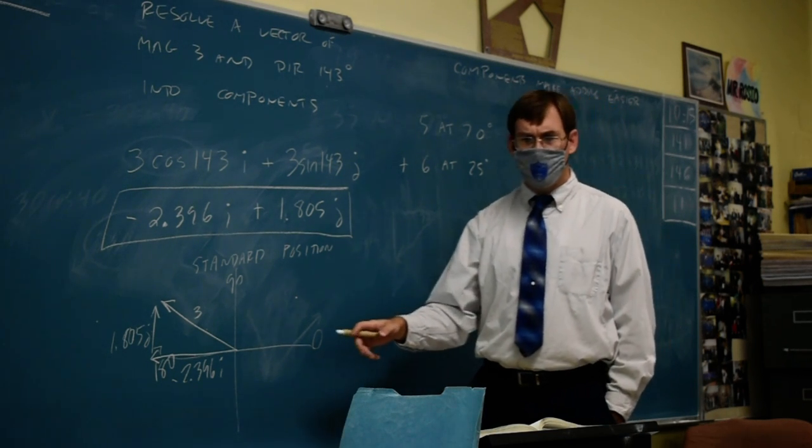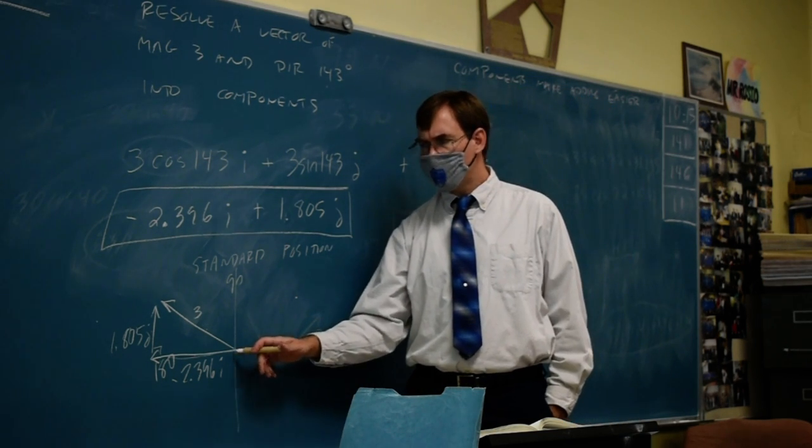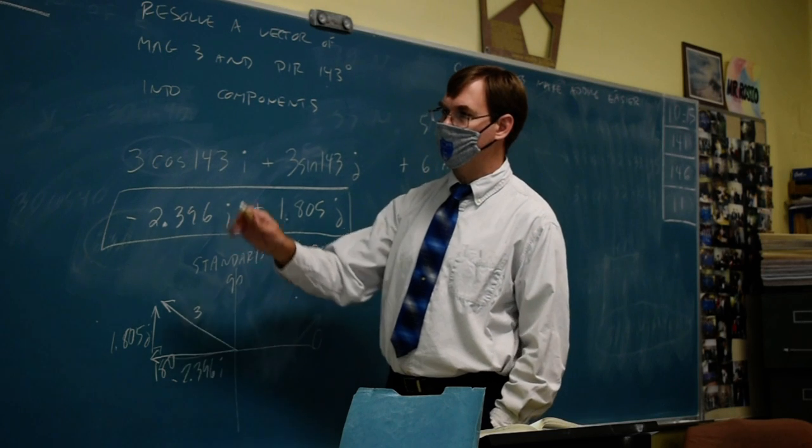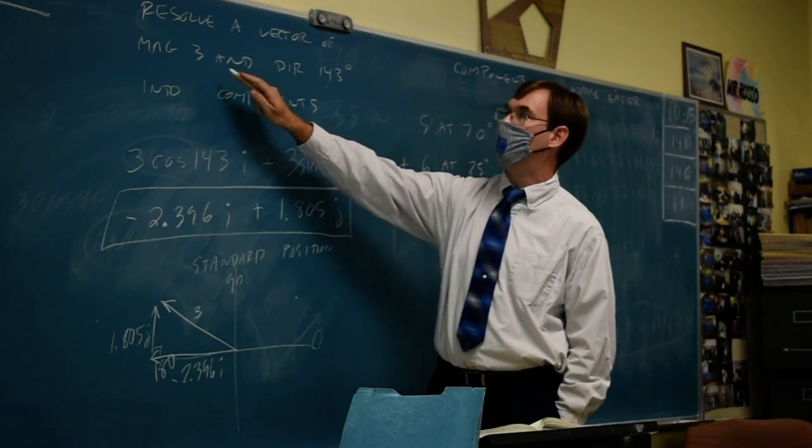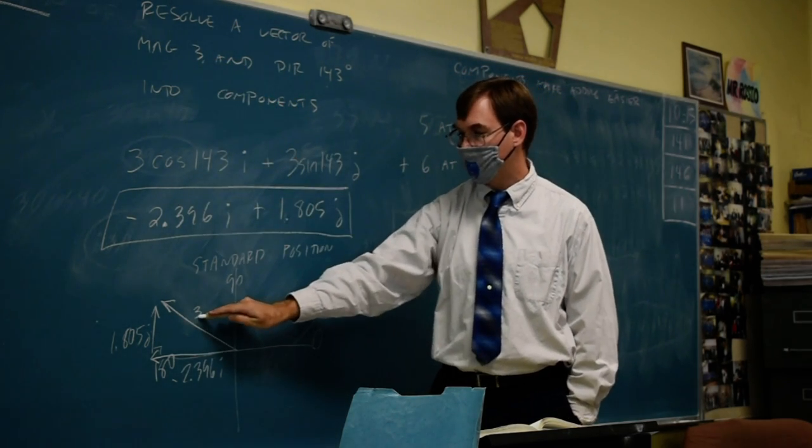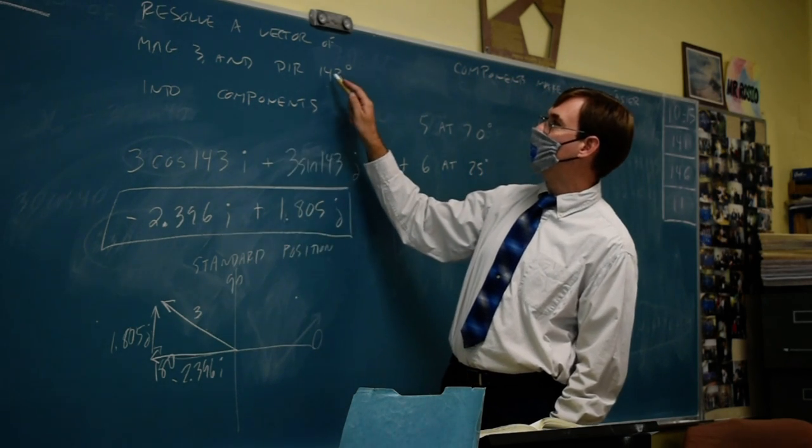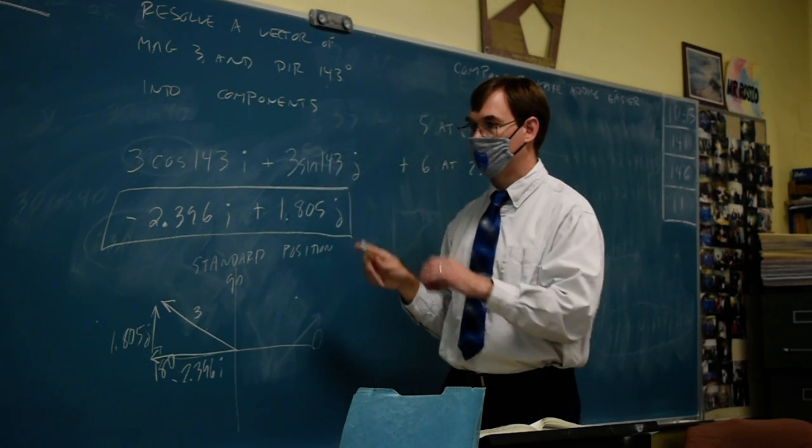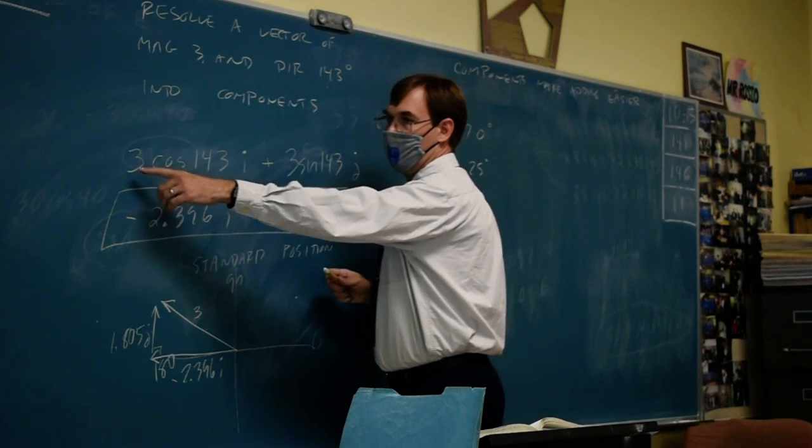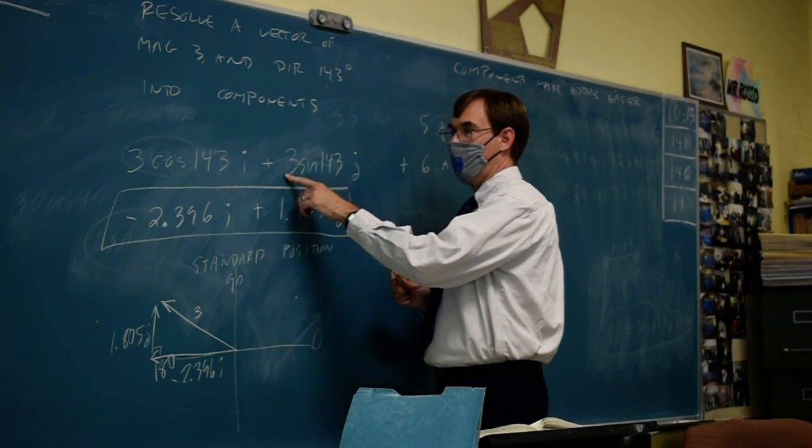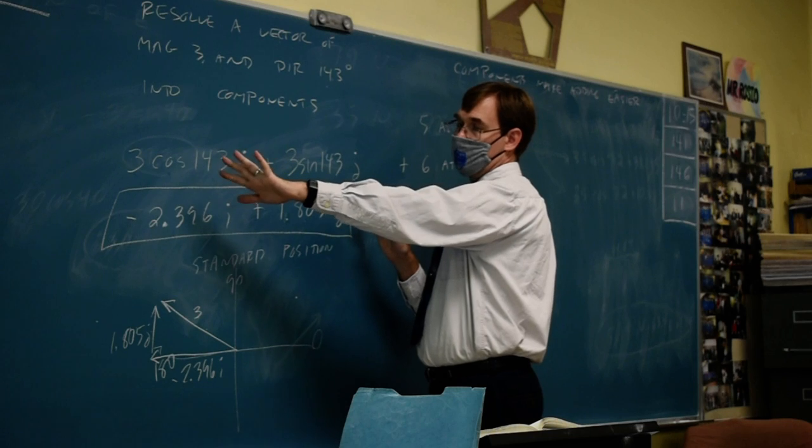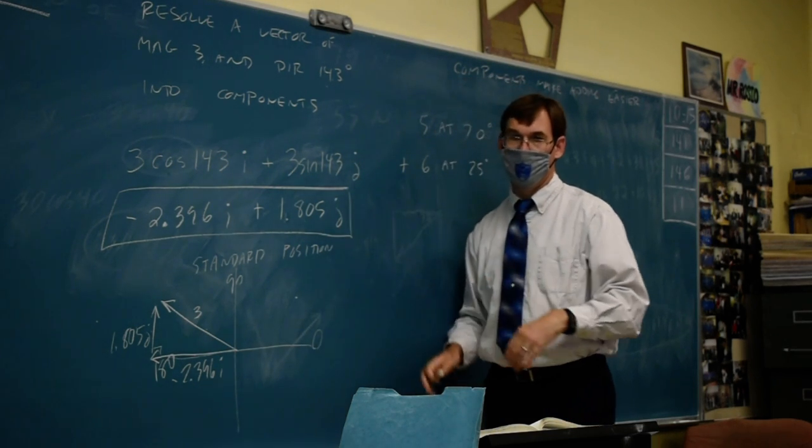If you wanted to check it, this squared plus this squared should still make three. You can see with your eyes it went left and up, so there should be some negativity to it. You don't need the picture to do the math, but the picture kind of reinforces the math that we just did. In the homework, I think they draw you a picture. You just need to skim the picture for what's the magnitude, that's the length of the arrow they drew, and then just grab the direction from the picture as well. And then punch in cosine whatever, sine whatever, cosine is the i, the other's the j.